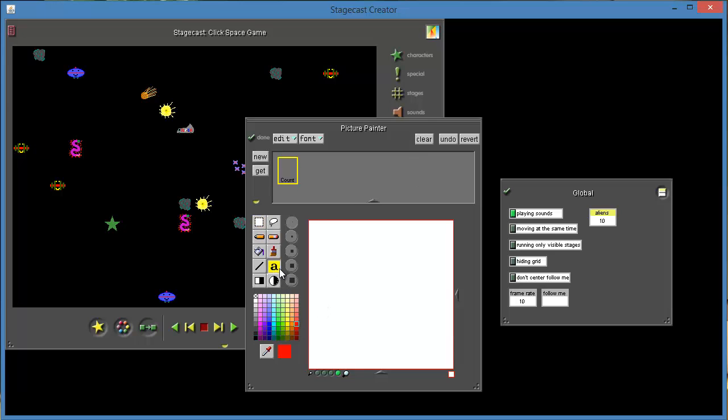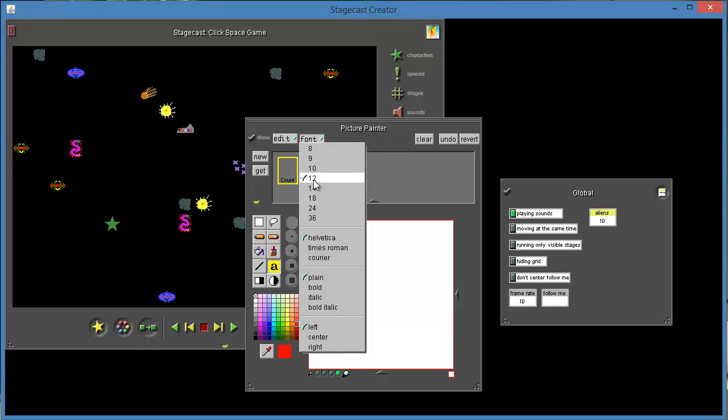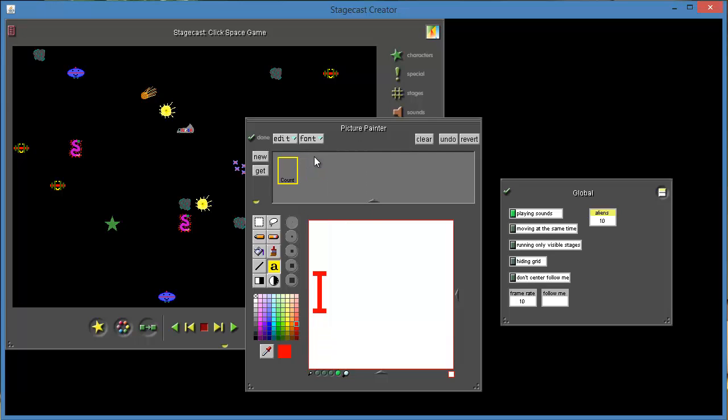There's a tool that lets us type into the editor. And if I say count, see how big that is? So what I could try to do is come up to font, and see that was size 12. If I drop down to size 8, see how small it is? Maybe. All right, that's not too bad. Except wow, the T is a little weird. Okay, so I'm gonna try that.